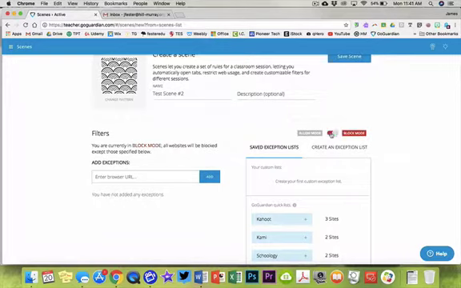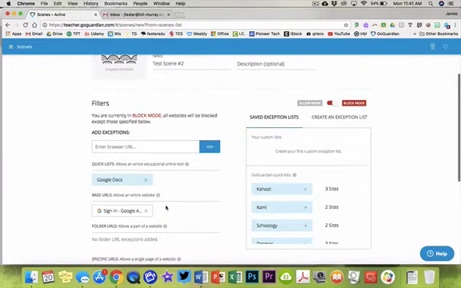What block mode does is block all websites except for the ones you mention. So if I wanted to do a lesson where the only thing I wanted students to be able to look at on their Chromebooks was Google Docs, I would go to Google Docs and copy the website's root into here. I know that is docs.google.com, and I'm going to hit add.